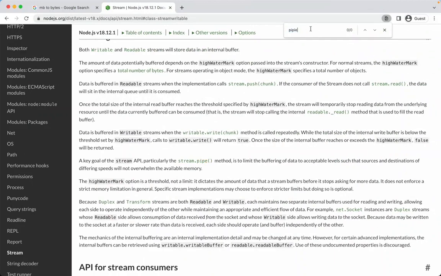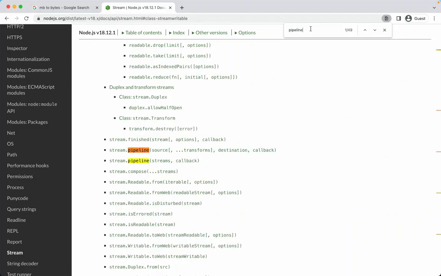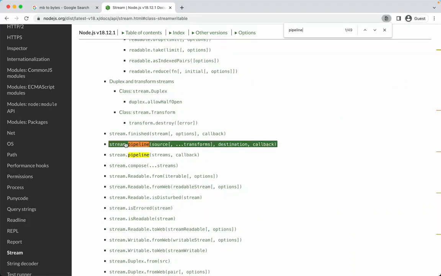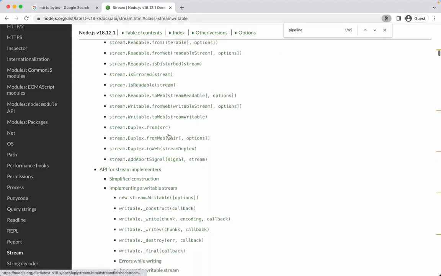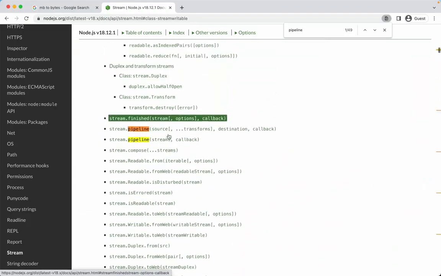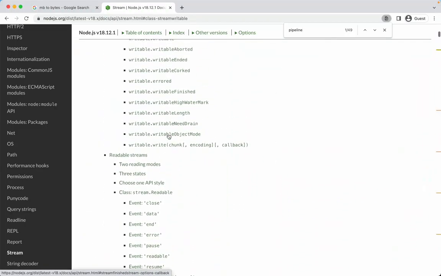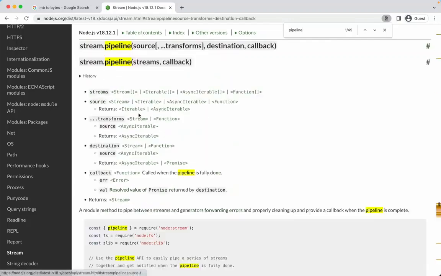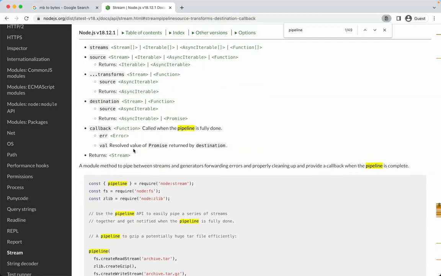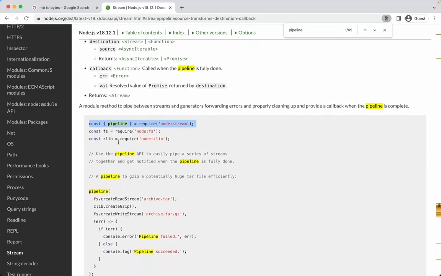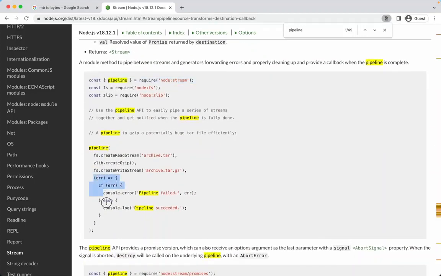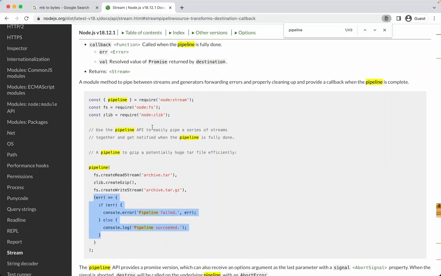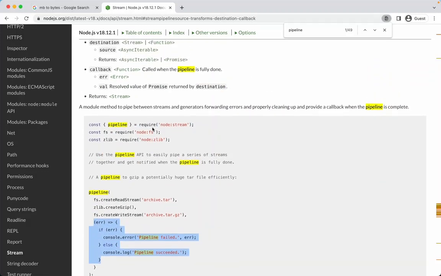I'm going to show you the documentation first. Here you can see the pipeline method, and you have to include it first, and here's the only place it was mentioned in the documentation. It's way better than piping. Well, it's actually basically just doing the piping for you, but it will also handle the error handling for you, and it will destroy those streams if an error happens.